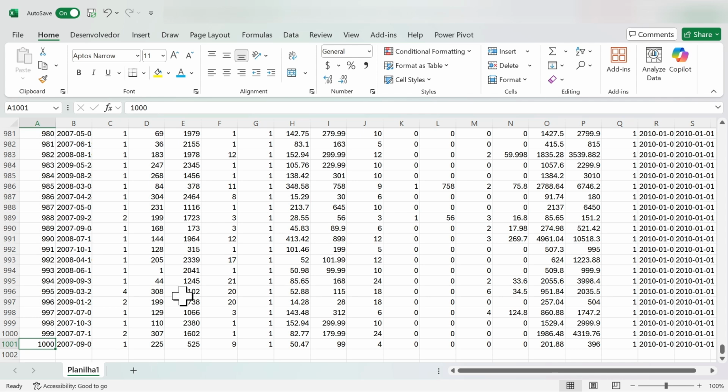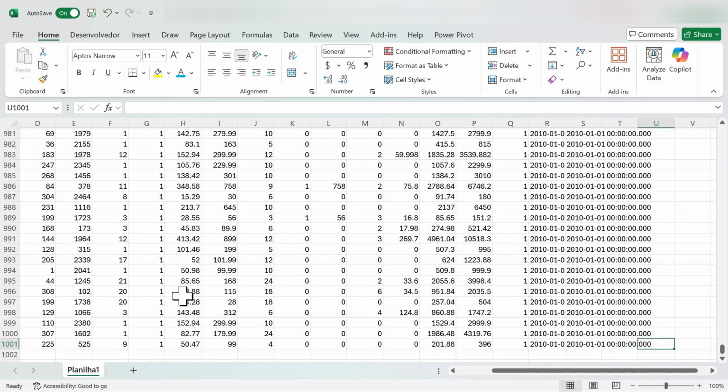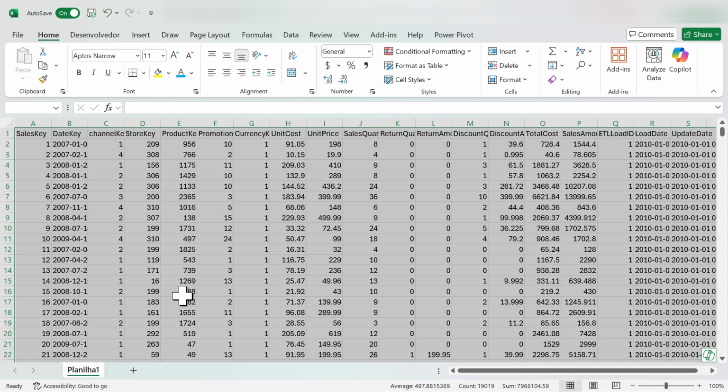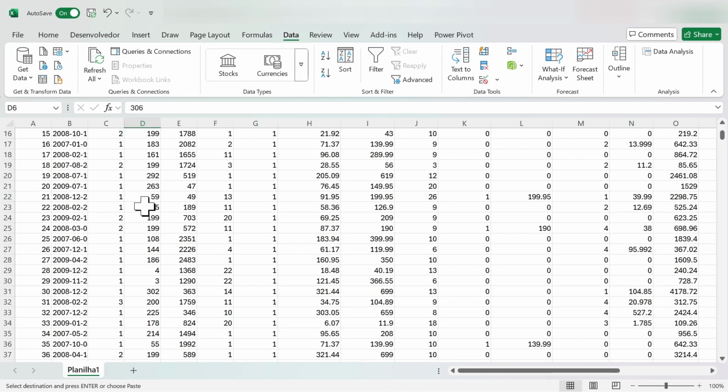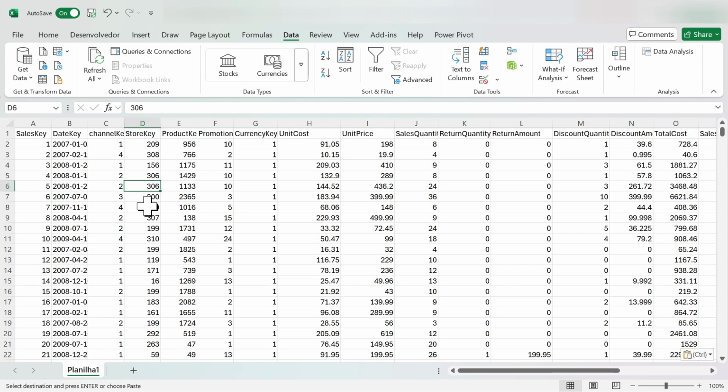If I were under the row limit, I could, for example, just copy all this data and paste it into my blank Excel, and then go from here. But remember, we are simulating a situation in which I'm working with a table that has, say, 2 million rows. So I can't just paste it into Excel because there aren't enough rows to handle the data.